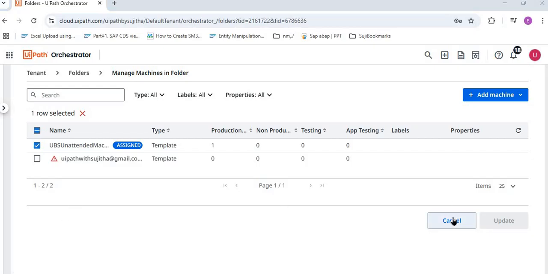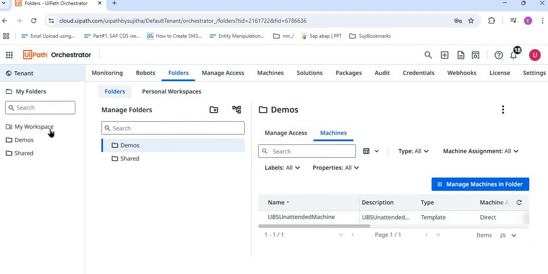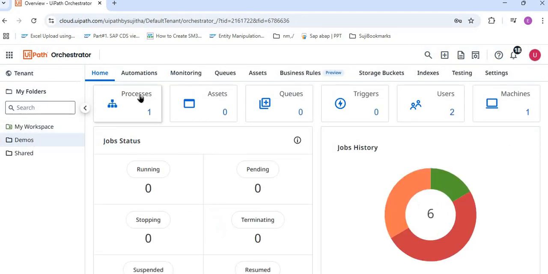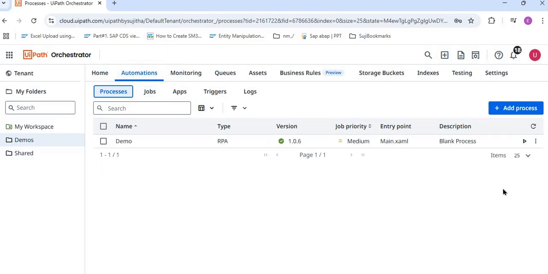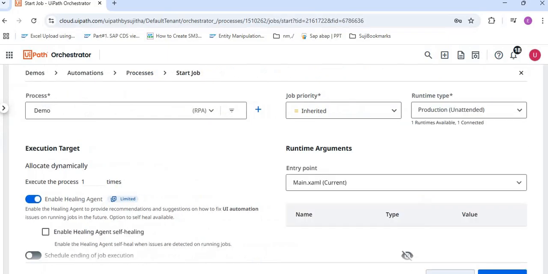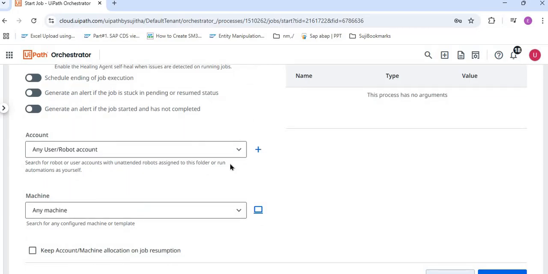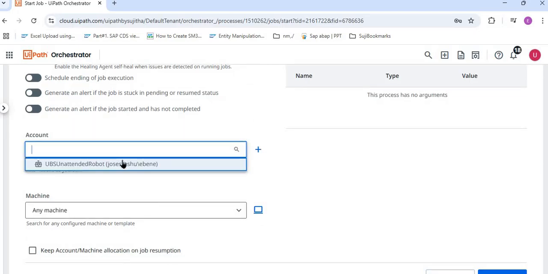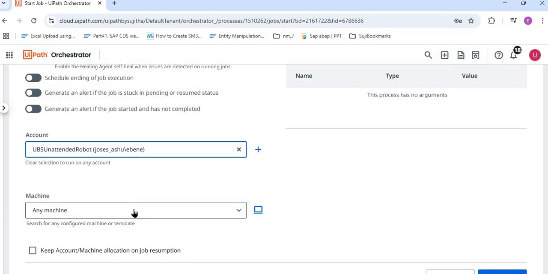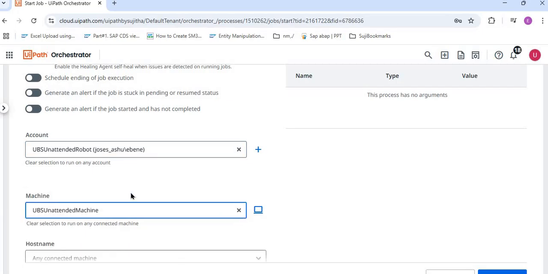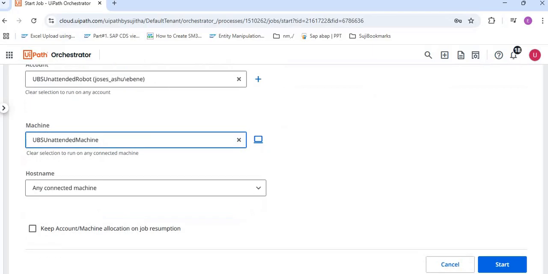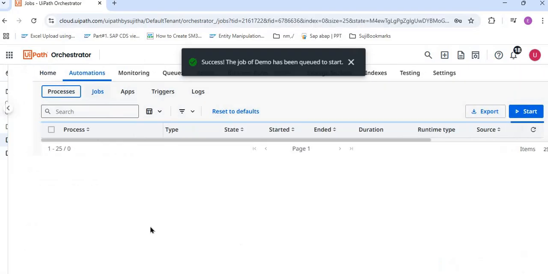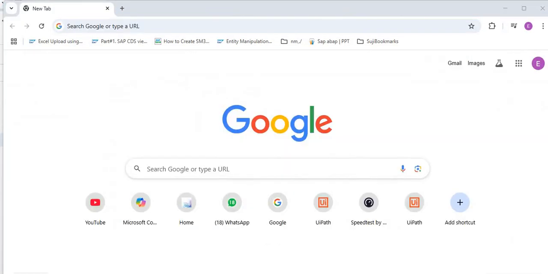Now that all the steps are done, let us go back to our folder and execute our process. Select your account, which is nothing but your unattended robo account, and select the machine where you would like to run this job. Start. It is executing. So it is simply opening a Chrome browser and searching for something.